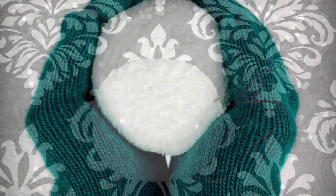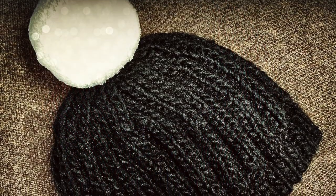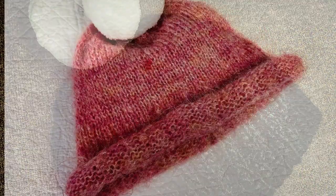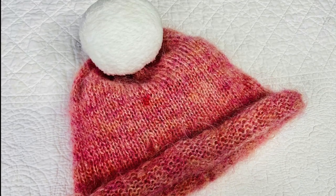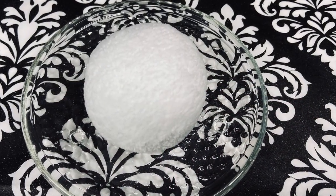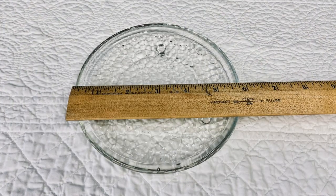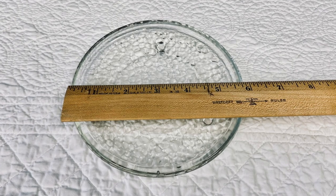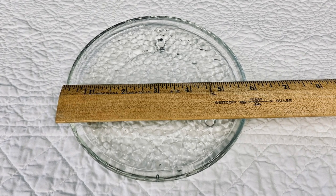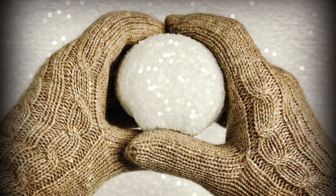Cute, right? That's the biggest size and it looks adorable attached to hats, but you'll probably think of all sorts of other uses for it. To quickly show you how to get the two and three quarter diameter medium size, I used a glass candle holder from the Dollar Tree — it's five and three quarters in diameter. Take a slightly smaller stitch, about a half an inch, to make this one.